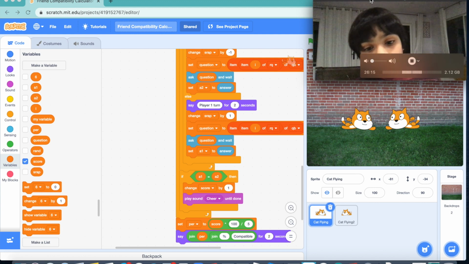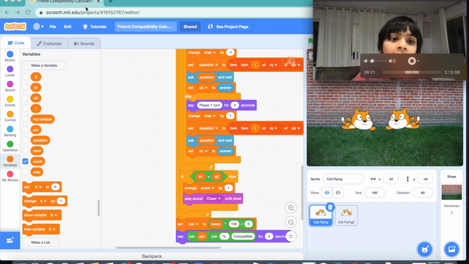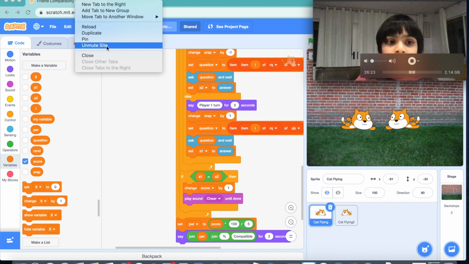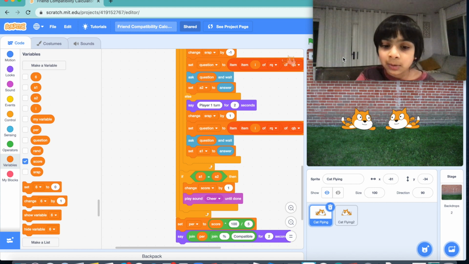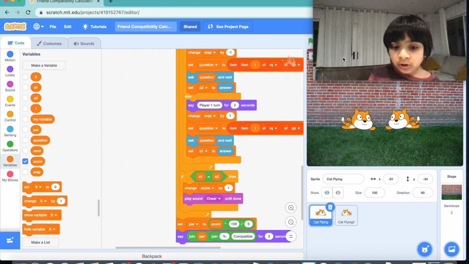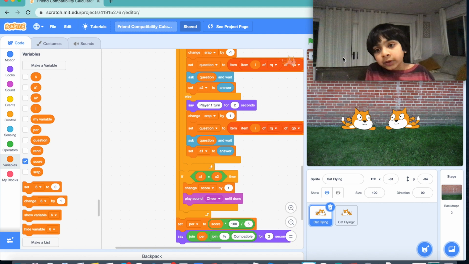So then it'll change score by 1, and then play a cheer sound. I have my Scratch muted, so that's why you couldn't hear anything. But it does have the cheer sound, and I'll show you when I play it with you at the end. So then set percentage to the amount of score multiplied by 100 divided by 5.